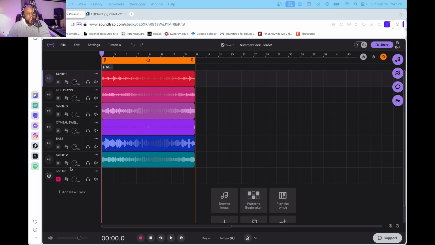You're going to add different types of EQ and different types of effects, different types of quote unquote seasoning, to make your song sound the way you want it to sound. In the music world, the salt and pepper of mixing is usually going to be EQ, which I just mentioned, and compression.